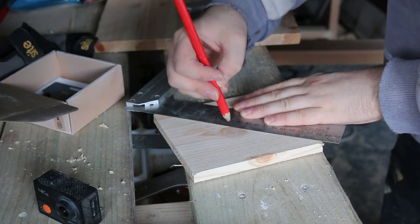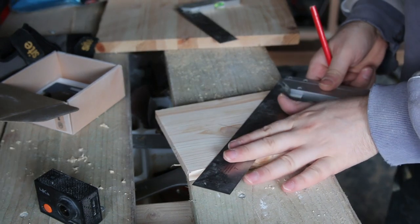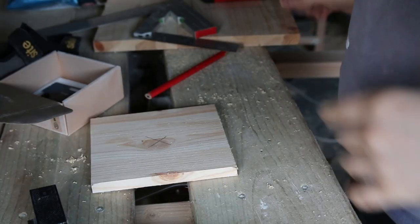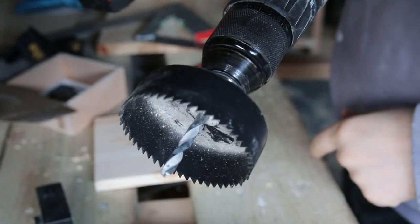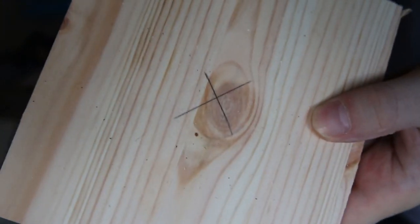So now I want to find the center of the finger plate. So now we're going to cut some holes through the center that we already marked.